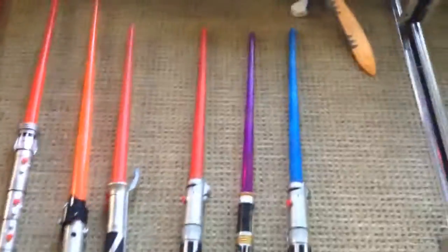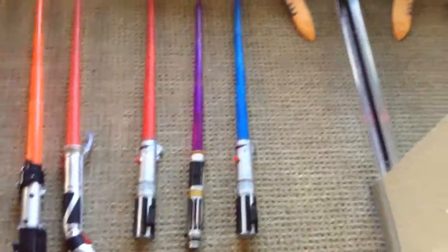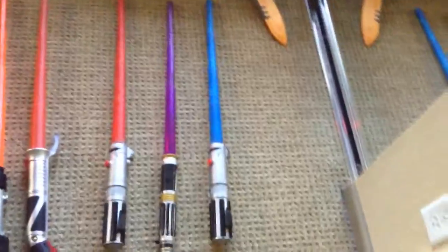Next, we have this Mace Windu light-up lightsaber. Sadly, it does not work right now. I need to get new batteries and all. And, yeah, that stuff. Next is just another Anakin lightsaber, but blue. From the same year. The reason I got this is because I lost this.